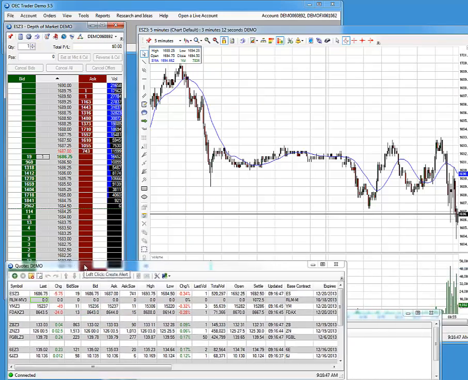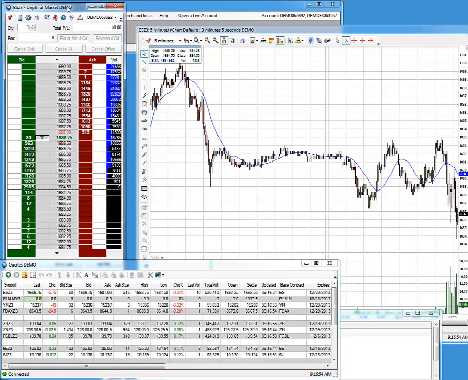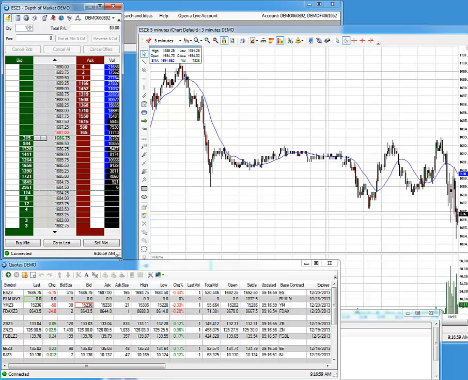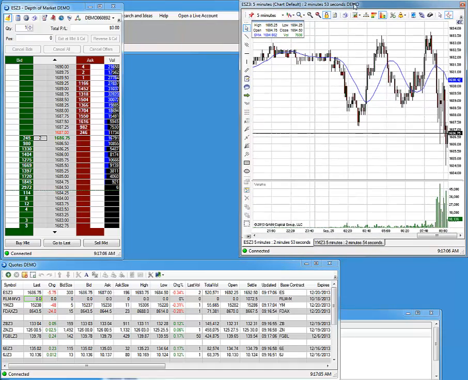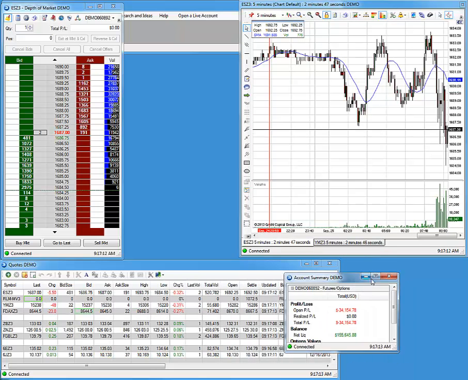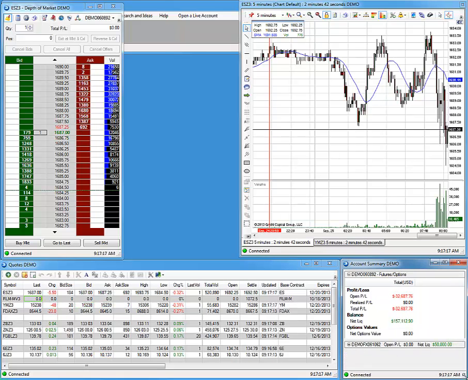Quote board. We'll go ahead and place the quote board. You can obviously readjust the size of all these things to fit your needs. Throw the chart in there. And I'll move this over. I'm just doing a quick rundown here just so you can get the general idea.